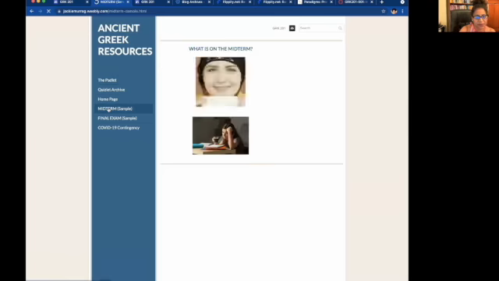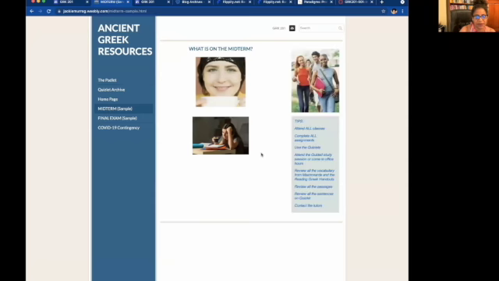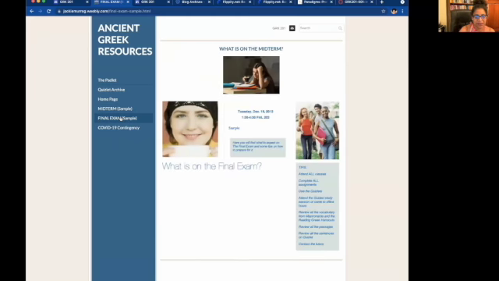Then here there's going to be a sample of the midterm. There'll also be details of what will be on the midterm and what to expect. Similarly, there'll be a similar setup for the final exam as well.